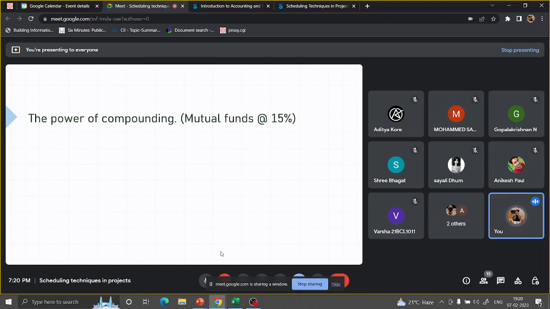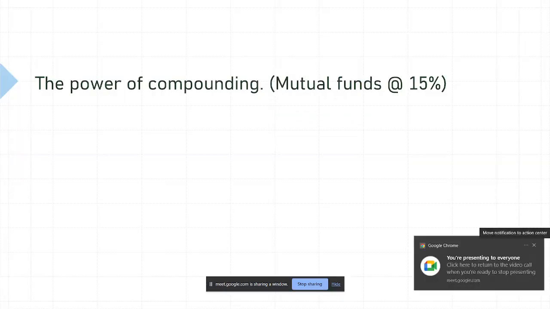You have seen so many advertisements for mutual funds, right? I mean, if you invest 1,000 rupees for next 30 years, you will be gaining in crores and crores. So how does a small amount become such a big amount? We'll be seeing this with a few numericals. Okay, let me start.